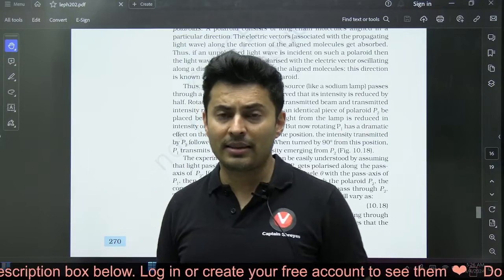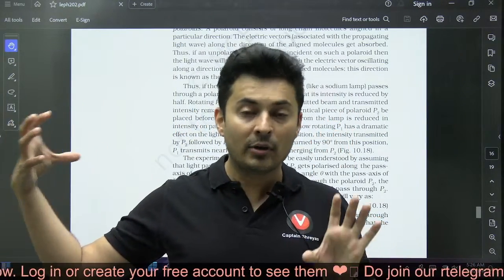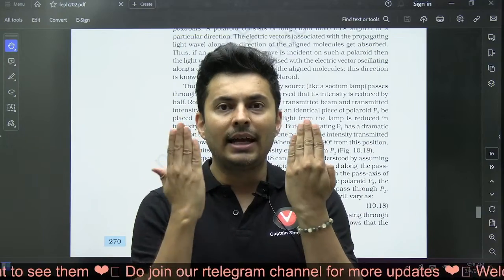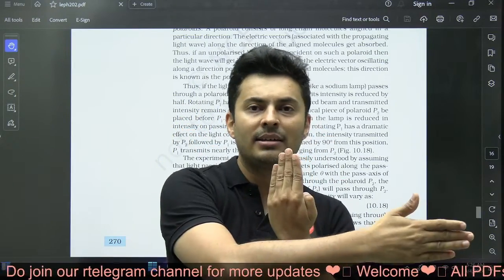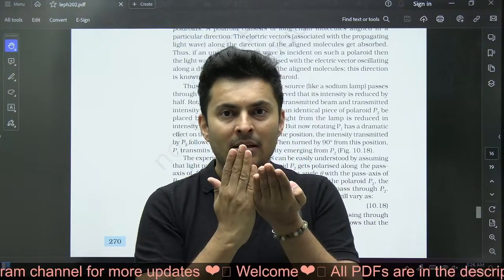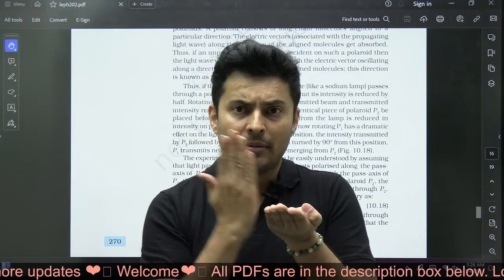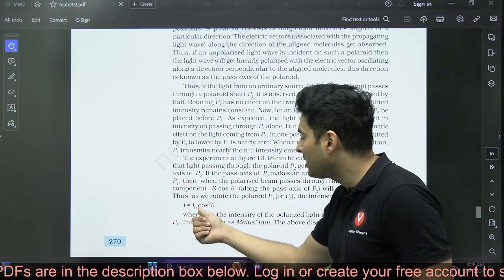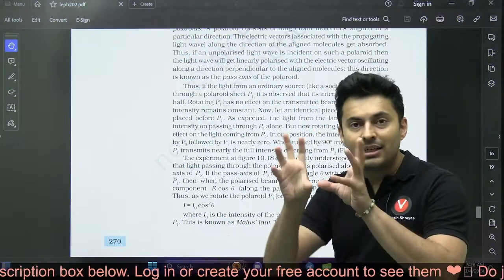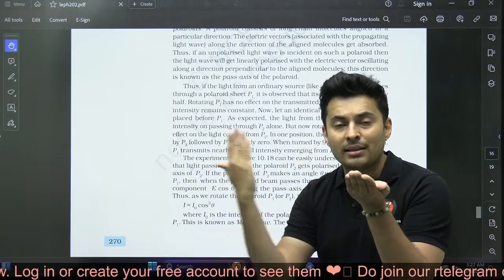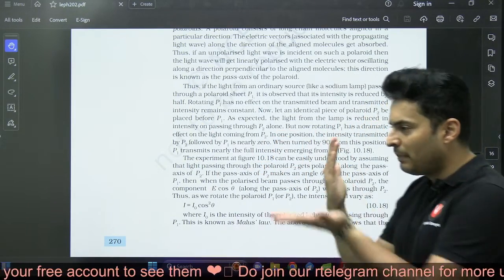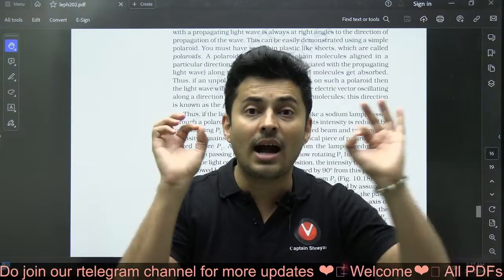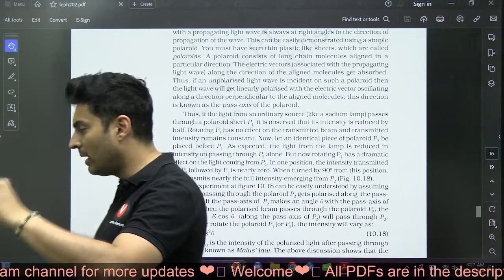I is equal to I0 cos square theta, meaning if I0 is the intensity of the light falling on the polarizer, then if the polarizer's angle and the light's oscillation angle are aligned, the complete intensity will come out. But if the polarizer has an angle with the angle of oscillation of the light, then a smaller intensity of light will come out. The intensity which comes out is incident intensity into cos square theta. Theta is the angle between the polarizer's plane and the light's oscillating plane. Keep that in mind. If it is perpendicular, like I said, nothing will come out. By the way, if it is unpolarized, then the intensity which comes out is I0 by 2.